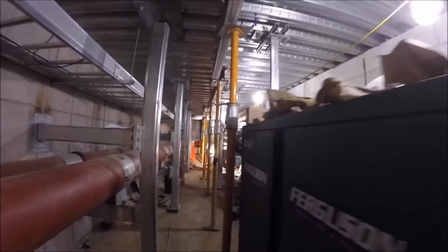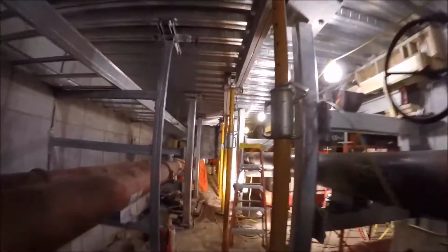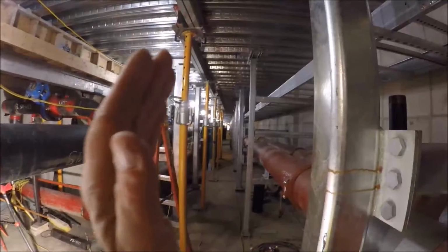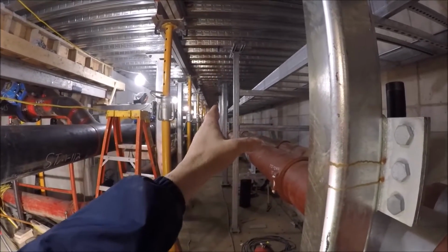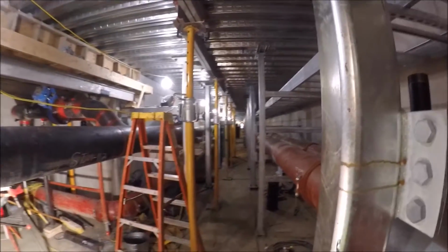Nice. Finally, as we get towards the end of the construction here, we can see the temporary shoring down the middle in through here to hold the slab while the concrete cures. So total, as I mentioned, 575 feet plus of new tunnel in through here. We'll take a quick look back in through here. In the tunnel, we got another couple of hundred feet to go. This will be close to 600 feet all the way down through here. And then you'll be able to walk under the road in the tunnel, over to pharmacy, turn to the right, and back over to the central utility plant.